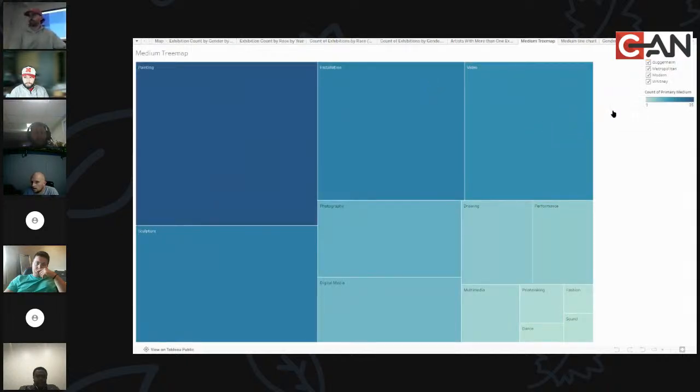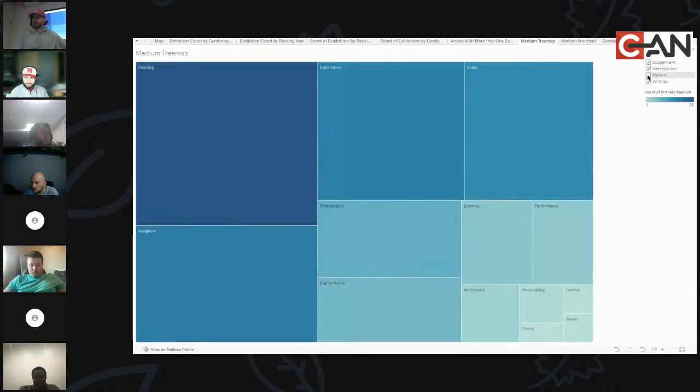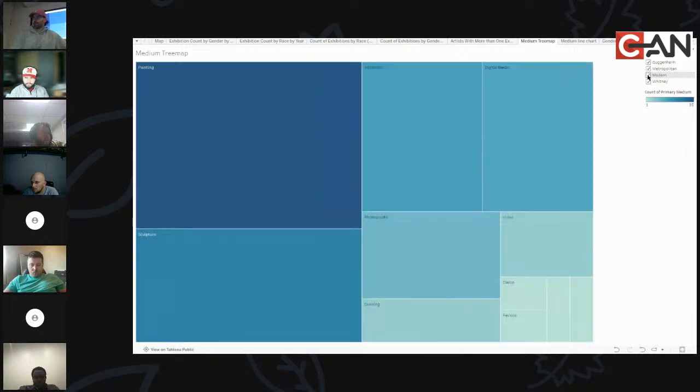This one, just to see which is the most popular medium. Painting, obviously, was the genre most exhibited within that time frame in those museums. And I love that you have the filter over here too. I was just getting ready to say it would be cool to see how these change between it all, but giving the user a self-service filter here is a great use case.